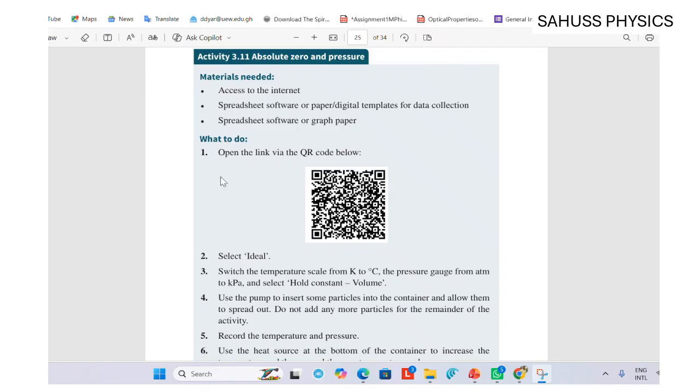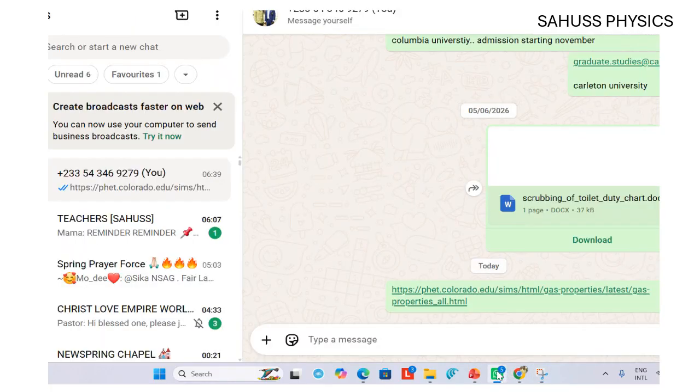You may not have the setup in your laboratory, but you can enter this web page and simulate and also have the view of how it will be in a real experiment. If you scan this code, it will quickly give you this link. If you click on the link, let me just click on it and we all go together.